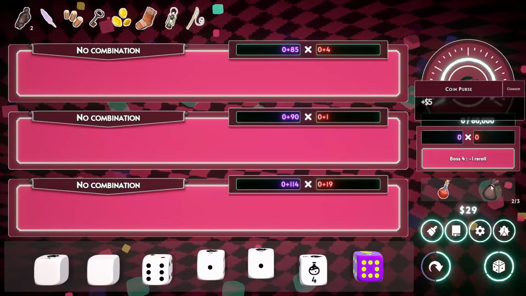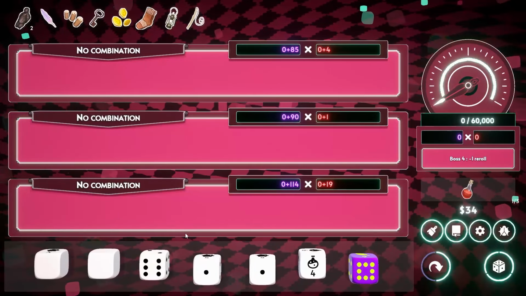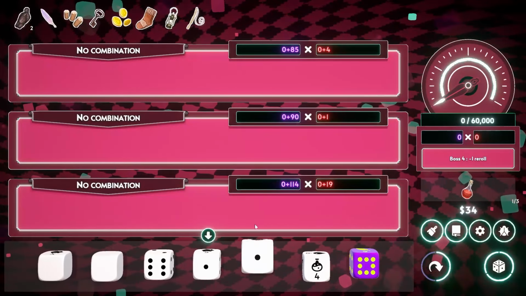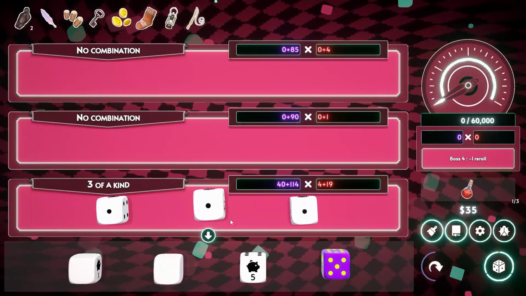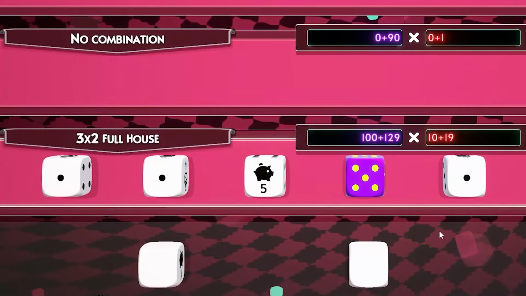Ooh, and we have another consumable. What does it do though? +5 monies. Sure, just to get that out of the way. And then let's see, we only have 1 reroll. We have 2 1s here and a 6. Let's take the 2s for sure, just so we can start to add score. And then, ooh, another one. And there's actually 2 5s, so that's a full house. Perfect, excellent. Only need 1 reroll.